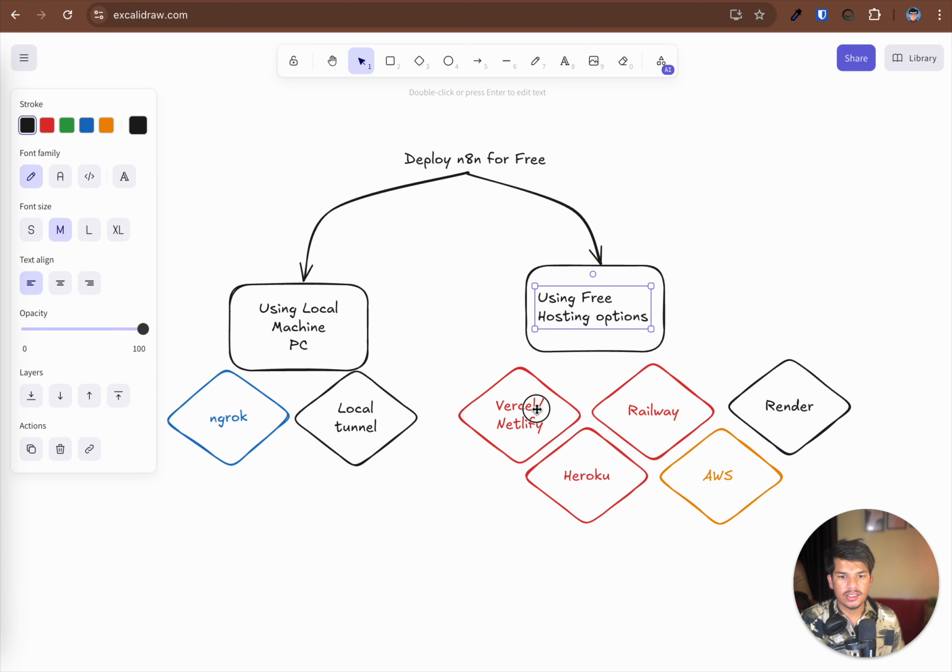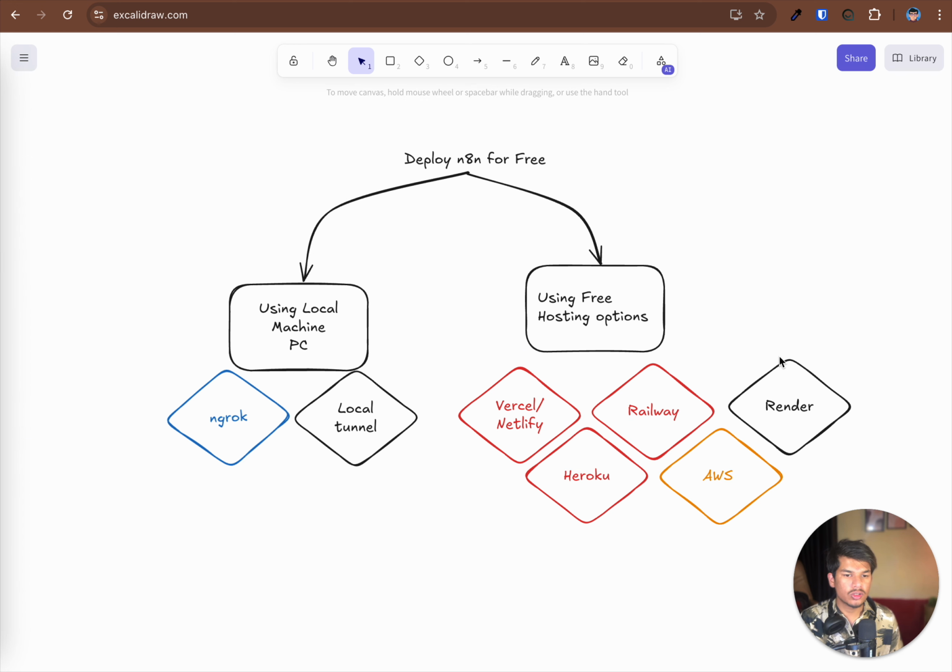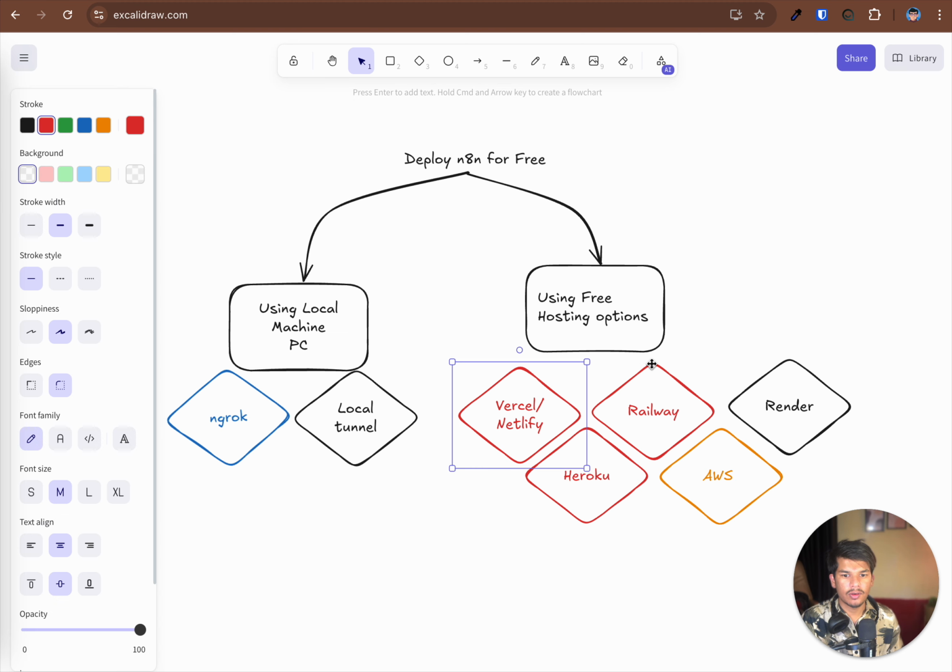The second thing is the other platforms that are also giving free trials or tiers to utilize their platform and start working for free without any upfront payments. Okay, firstly we have Vercel or Netlify. They are very good for Next.js and front-end platforms, but not very good for back-end infrastructure such as n8n. Okay, Heroku was the best one, but now they are not giving the free trial anymore. Railway is also good, but they start with a $5 basic plan.